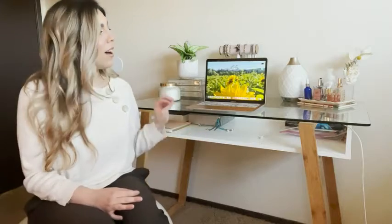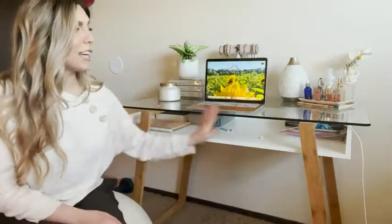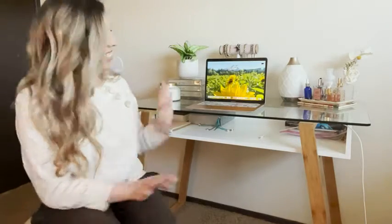Hi, this is Jackie with WTI and I just have to share with you the most beautiful desk that has added so much to my room. This little desk is my Bon Vivo Massimo little work desk. It is so beautiful — you can see it's got a mid-century modern feel. It's really easily functional and it's small enough to fit into my very small bedroom and add so much style to it.